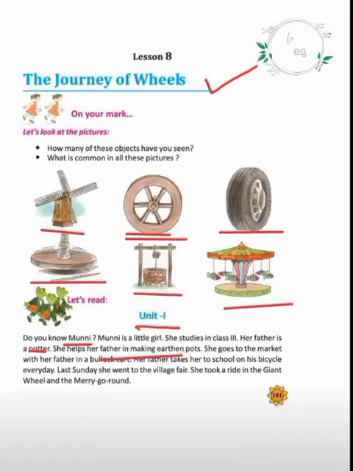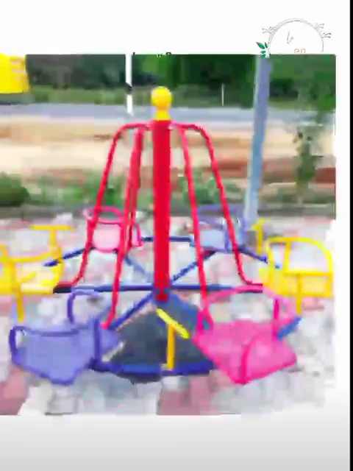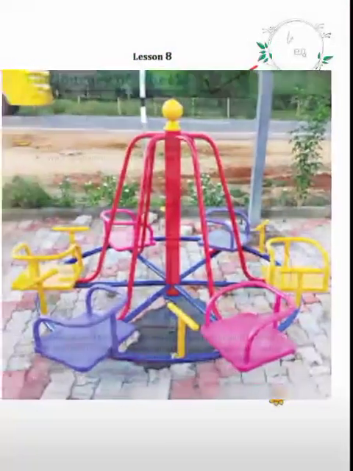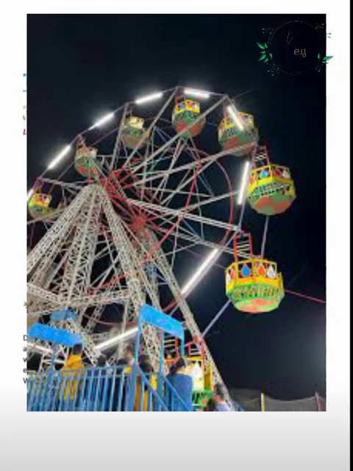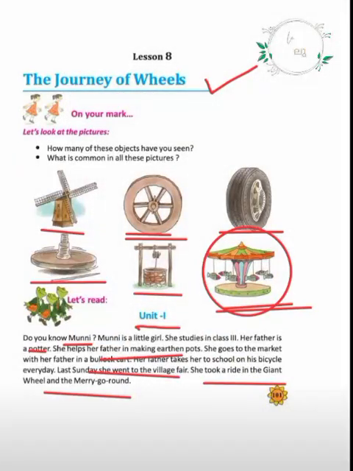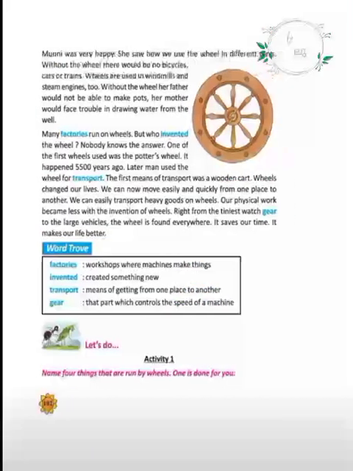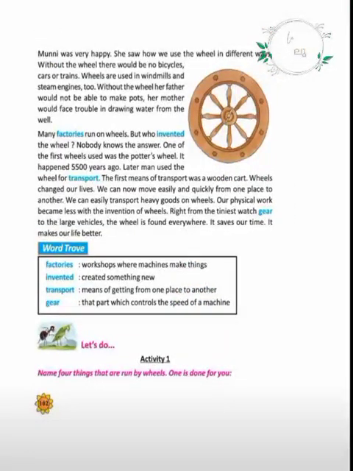Last Sunday, she went to the village fair. She took a ride in the giant wheel and merry-go-round. So this one is a merry-go-round. You know, a giant wheel, you can see in this picture, this is a giant wheel. It's a ride. Okay, so last Sunday she went to the village fair. There was the giant wheel and the merry-go-round. Okay, let's move on to the next page.